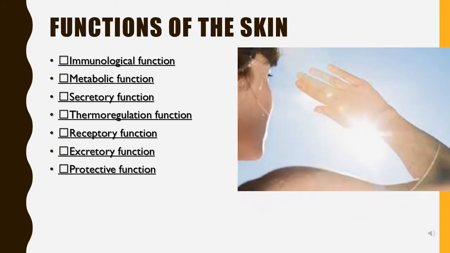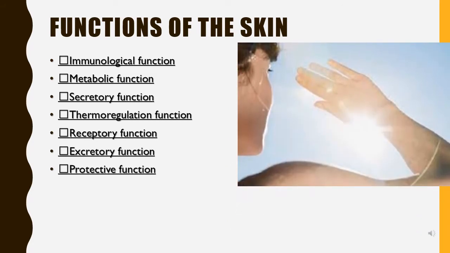Our skin has different functions such as immunological function, metabolic, secretory, thermoregulation, receptory, excretory, and protective function. We will explain one by one. Immunological function: it allows resistance to infection from pathogens, providing a passive physical barrier against infection. Metabolic function, because it is responsible for the synthesis of hormones and vitamins such as vitamin D.